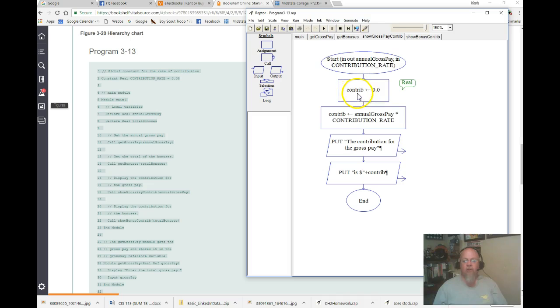I create a new variable called contrib. Contrib is equal to the annual gross pay times the contribution rate. Then I say the contribution for the gross pay is $contrib, and I end. Realize this is a new variable; gross pay and contribution rate, and contrib die here, and these two variables are passed back.